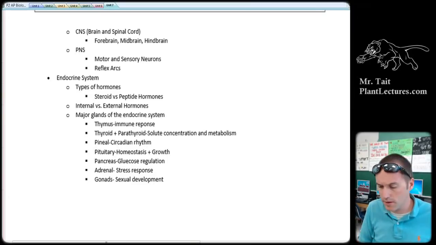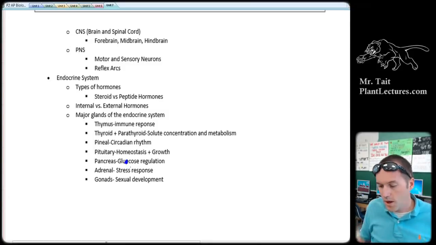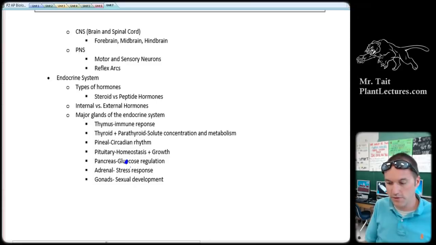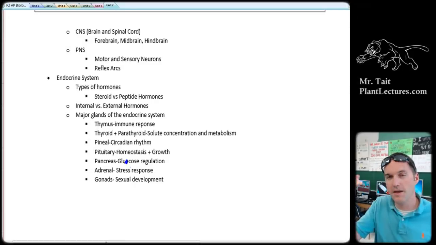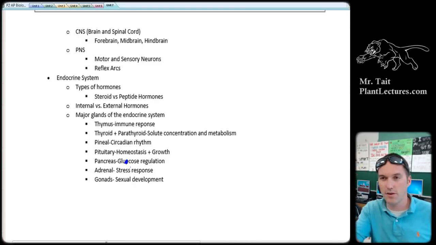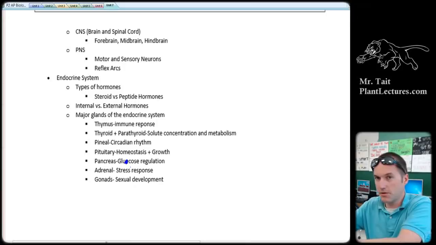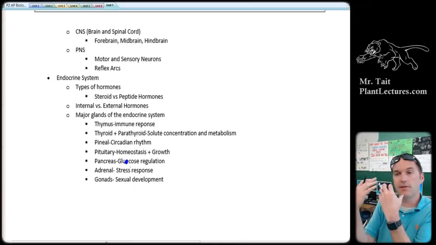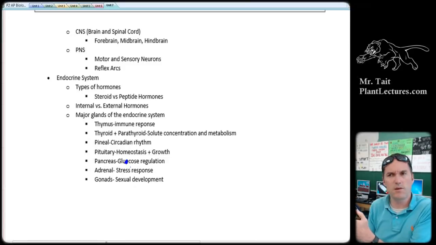Pancreas, we know, is, I don't know why glucose is spelled like that, like with a glue, but glucose regulation is your main job of your pancreas. So it's going to release insulin when your blood glucose is too high, and that's going to cause your cells to start taking in more glucose from your blood, right? So they take that blood glucose level and they bring it into the cell, and they use the glucose instead of using it just for cellular respiration, which they always do.